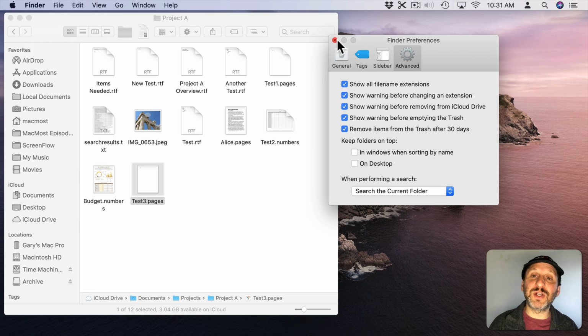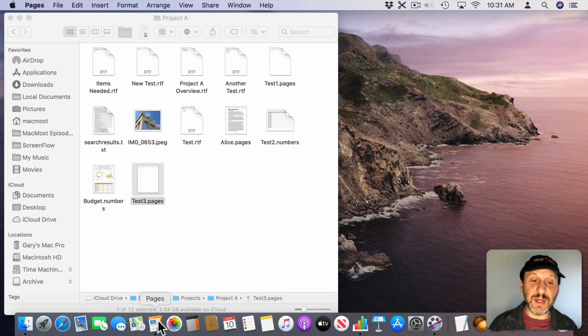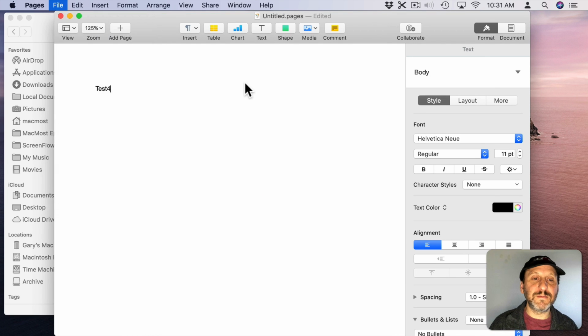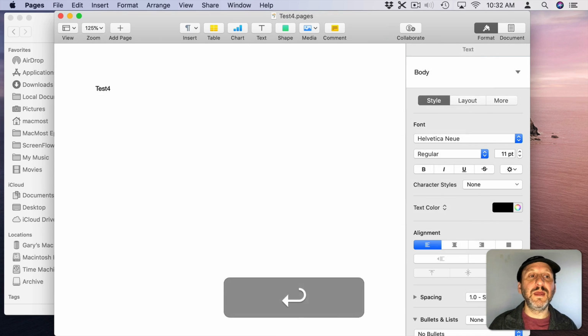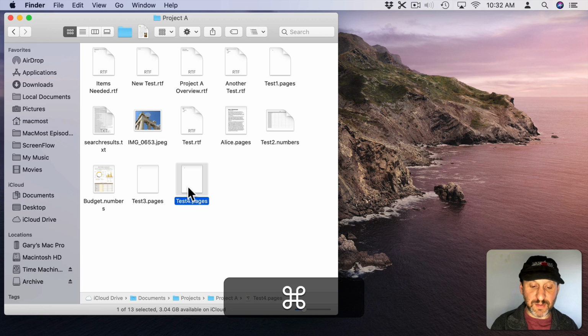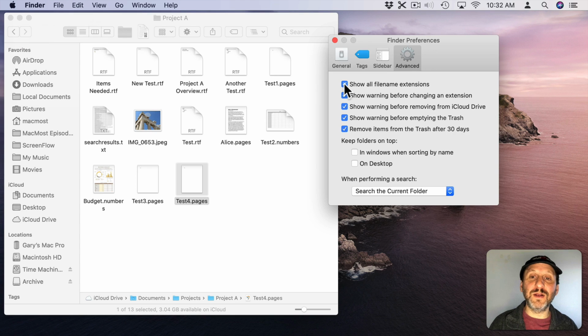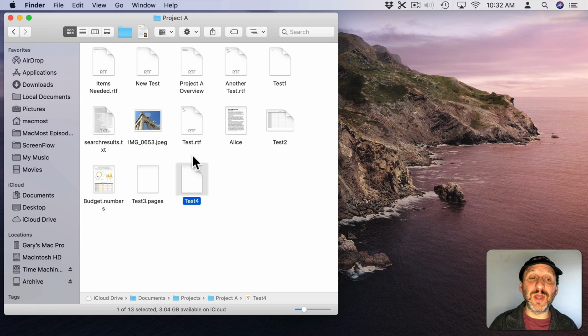Turned off. If I now turn it on and I create a new document in Pages and call that one Test4 and save it. Now if I look at the info for this document here, you could see that's checked and that matches the Finder preference right here. So I can uncheck this now and notice how Test4 has no file extension and Test3 has a file extension because it's following the setting I had in the Finder when I created the file. And that's how people end up with a mix of some files with the file extension being shown and others with it not.